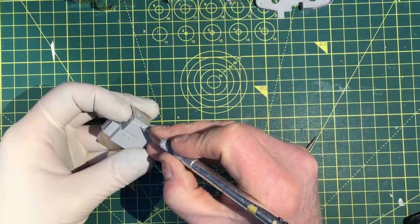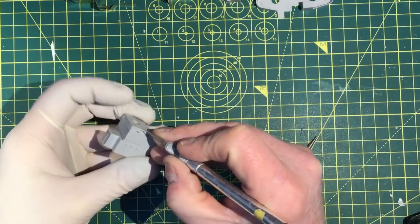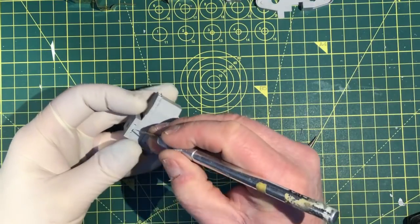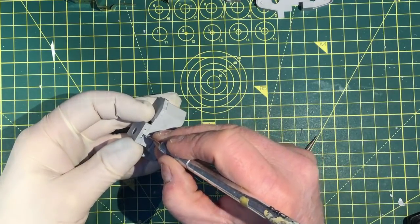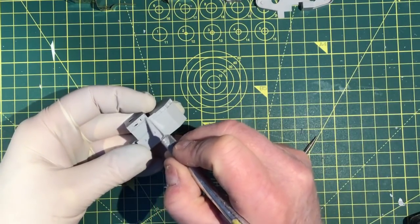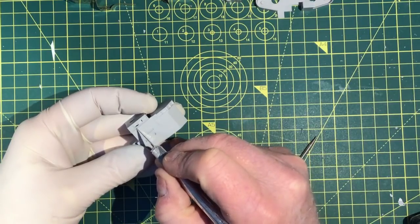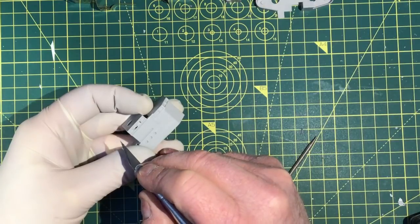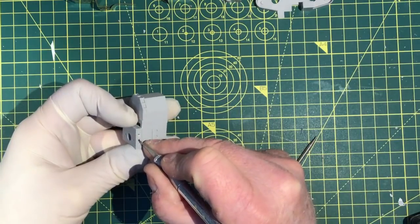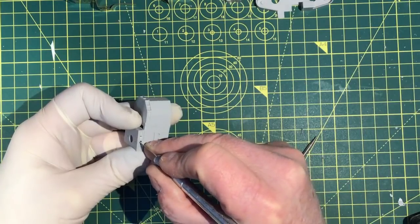That's about as far as I dare go really with the burr. I don't want to come all the way through. That plastic's wafer thin now. I've seen some people just cut this whole section out and try and replace these window frames with some bits of styrene, but it's very difficult to get that neat. So I'm trying to preserve the original moulding here, doing it like this.